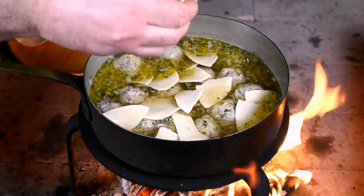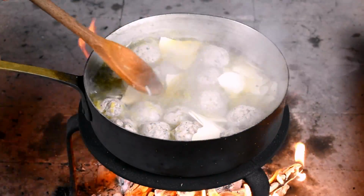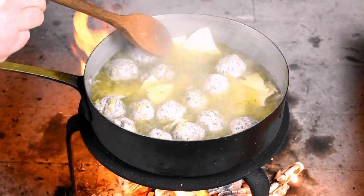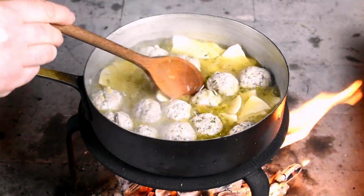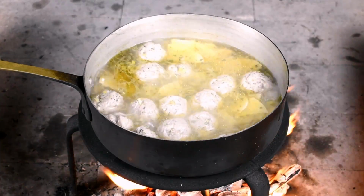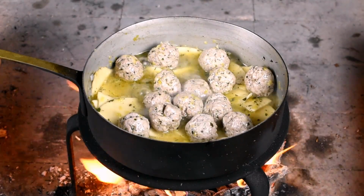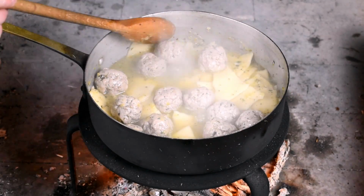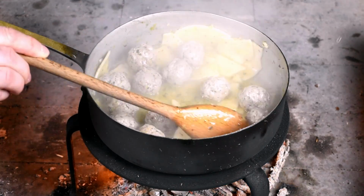The cooking time changes depending on how hard is the dough, how thin are the sheets, and also how dry is the Tracta. The Tracta will absorb a lot of liquids, so at this point you need a good amount of water in the pan. All the liquids must be absorbed when the pasta is cooked and ready to serve. This technique is quite different from how pasta is cooked today in Italy. The aim is to make the pasta absorb all the flavor from the sauce and the meatballs.